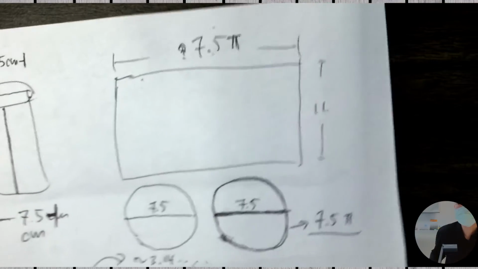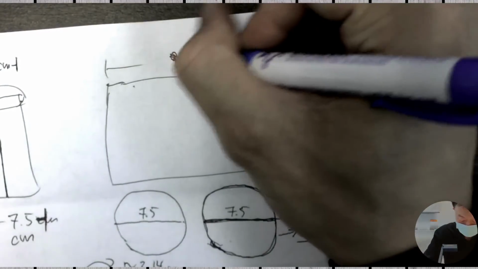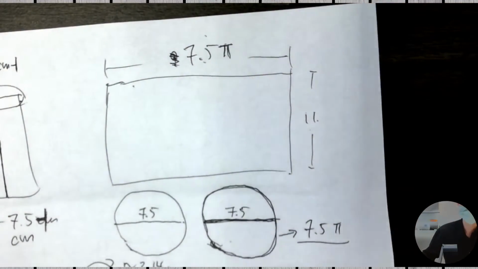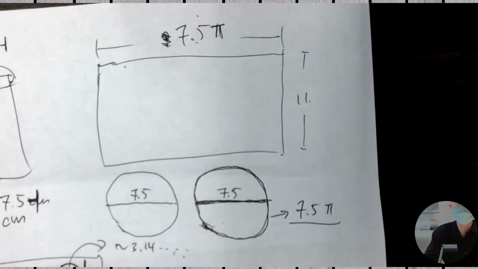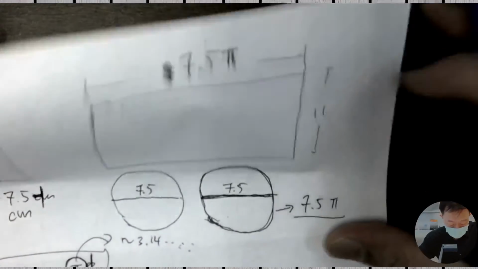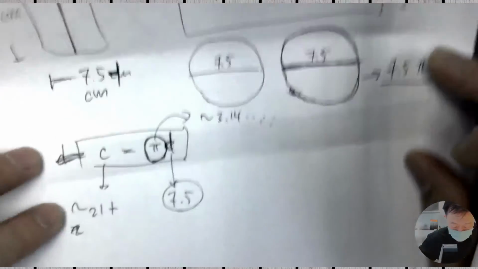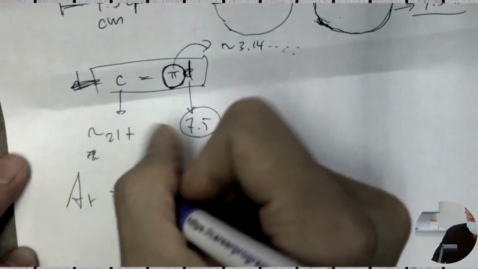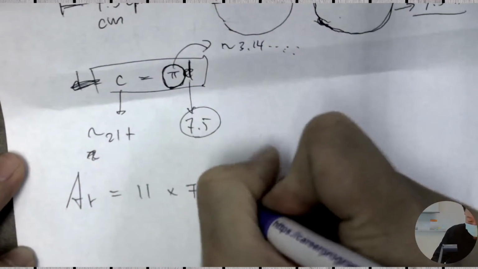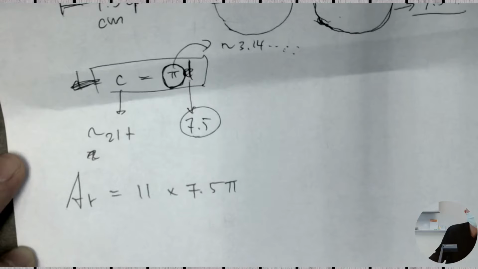So let's say we write it like this, and then when you're solving it, you write 7.5? No, when you solve it, you do need to put it as a decimal and round it to decimal places usually, right? But leave that to the end, since you'll be doing that with your calculator. All right, so the area of the rectangle would be 11 times 7.5 pi, is that correct? Yes?